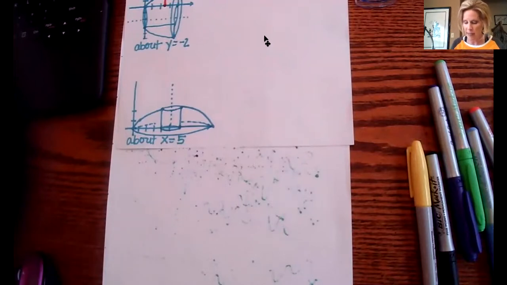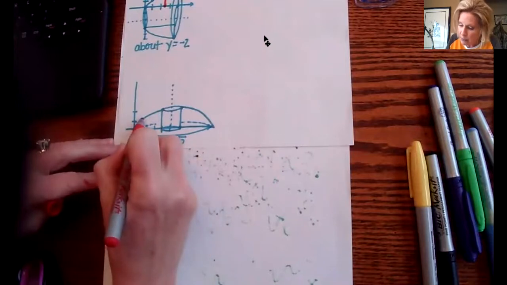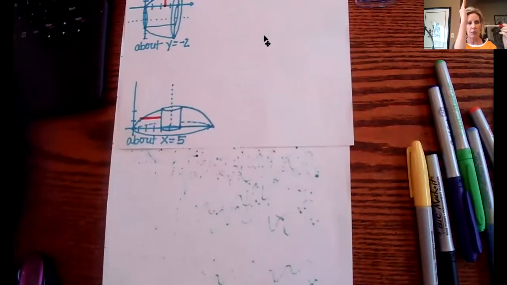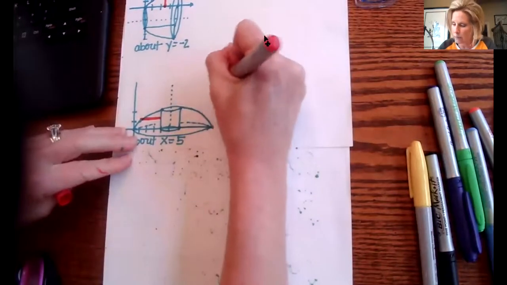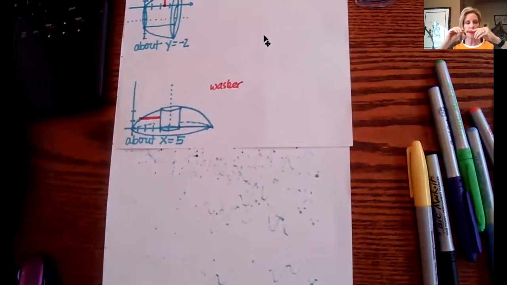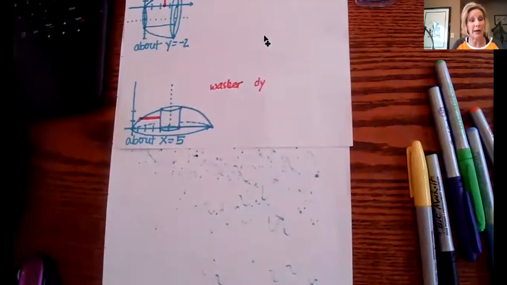So on that one, since I revolved around the vertical, then I need to make my little stripe, or my thin rectangle, horizontal. Remember, here was my original graph. So I'm going to just pick some kind of a horizontal stripe in there. And again, if I revolve it all the way around, I'm going to get a washer because it's going to have a hole in it. I'm going to have to stack those washers upward. Okay, so that means I'm working from bottom to top, which means I'm going to integrate with respect to Y.